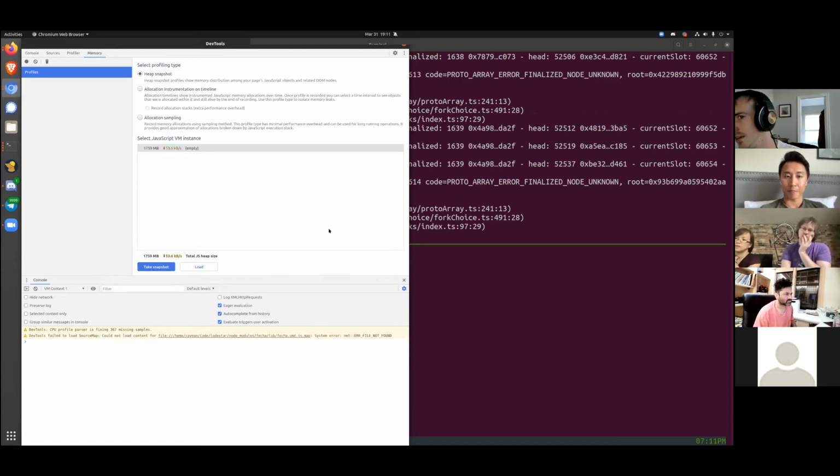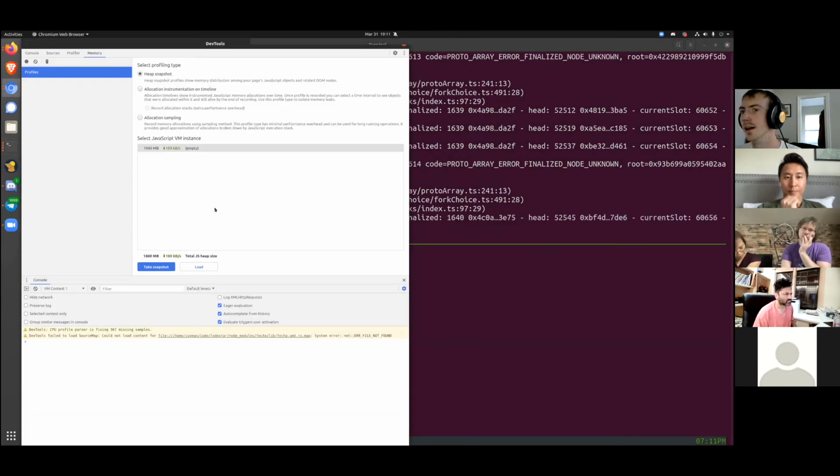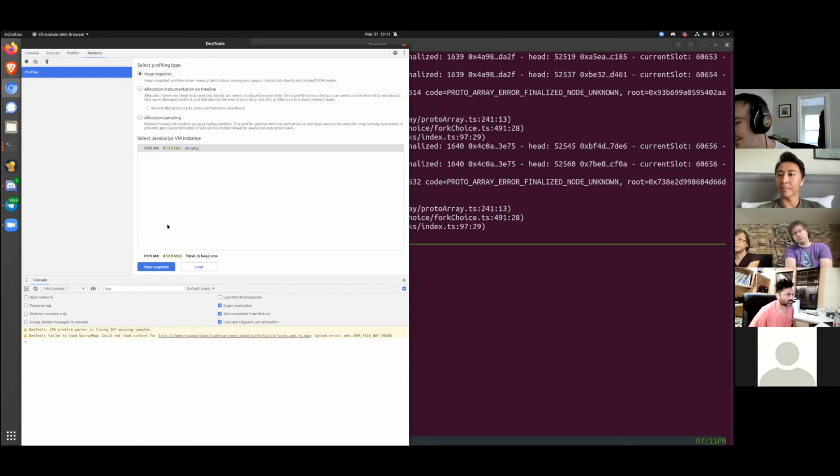One issue with doing this is that it would freeze the node while you take a snapshot. Nothing else is running. But what you get out of it is it will show you in detail all of the memory usage of the running node.